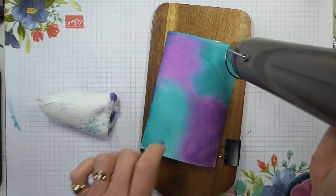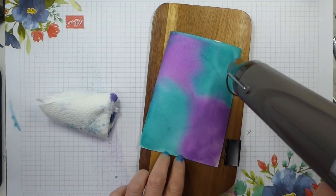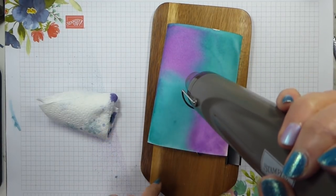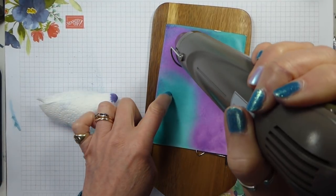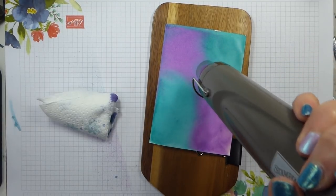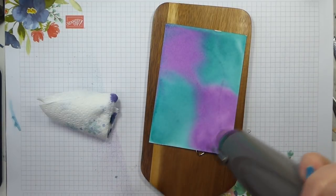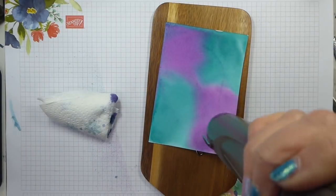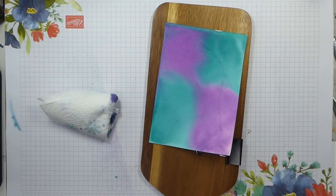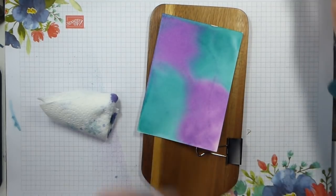Sorry about the noise. I love that it sparkles as well. Oh, I love shimmer white cardstock. It is a fantastic alternative to watercolour card, and it's a better price point. Okay, so that is not dry, but it's not wet, so it's damp, I guess is the word.